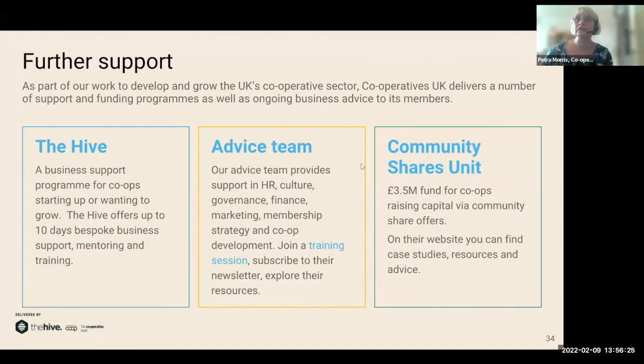One of the things you could do is have your customers as members as well as the workers and have a multi-stakeholder cooperative. Whenever you start having a multi-stakeholder cooperative and different members, you've got to keep all those different stakeholders happy, and you've got to put aside often your own needs, perhaps, to ensure that you're buying into the whole vision of the cooperative and what the purpose of the cooperative is.